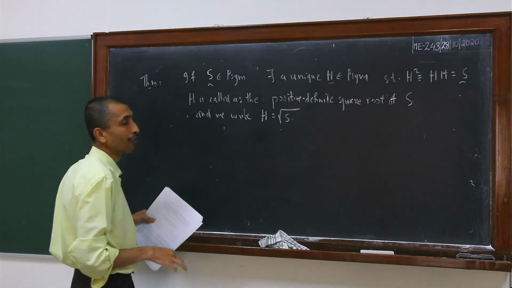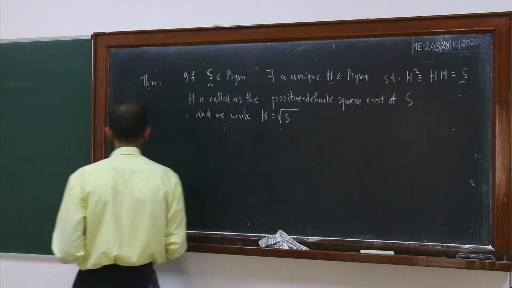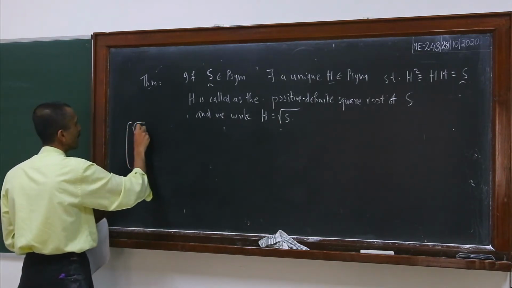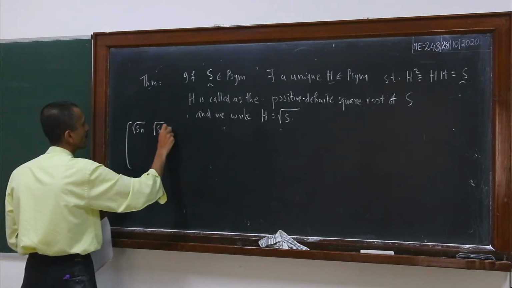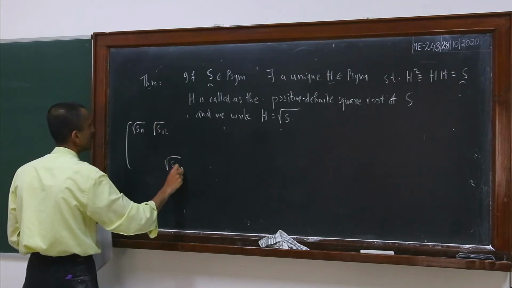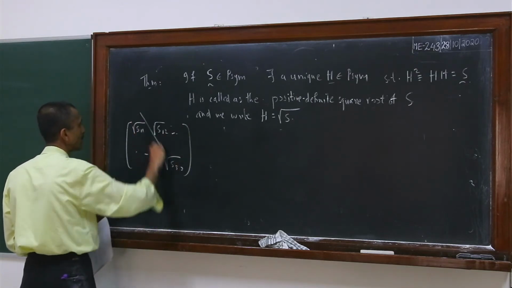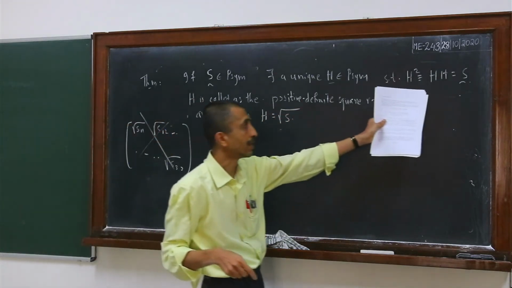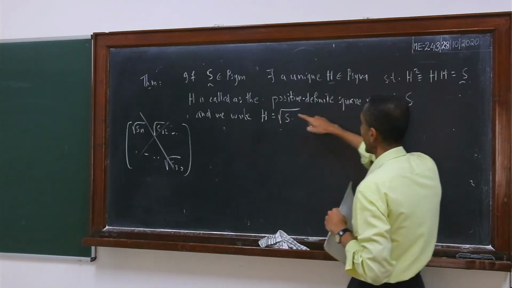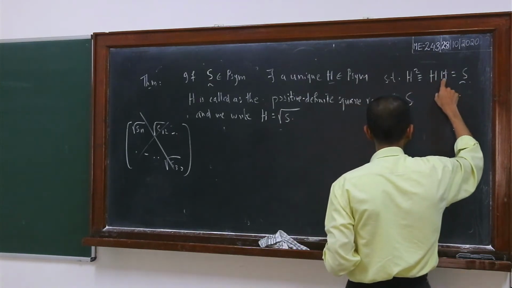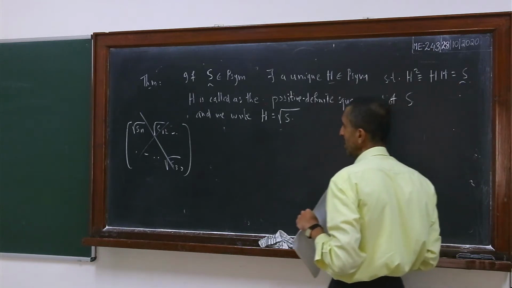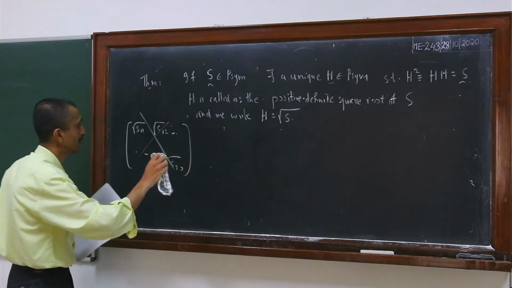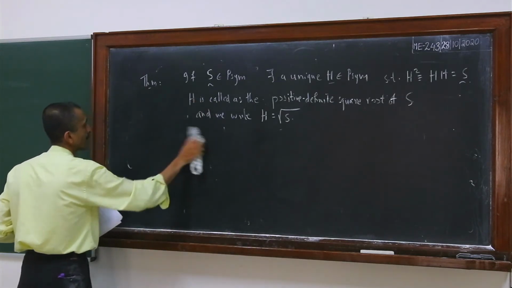So we have to be very careful how we interpret this square root of S. Whenever I write the square root of S, it doesn't mean that I am taking the square roots of individual components. That is not what I mean. The square root is to be interpreted in this particular sense, that if you take this tensor H and multiply it with itself, then you will get back the original tensor S. So the square root is to be interpreted in this way and not as the square root of the individual components of S.